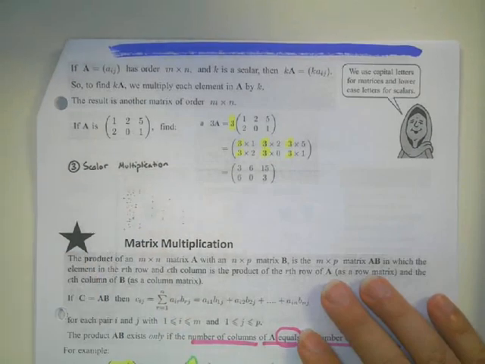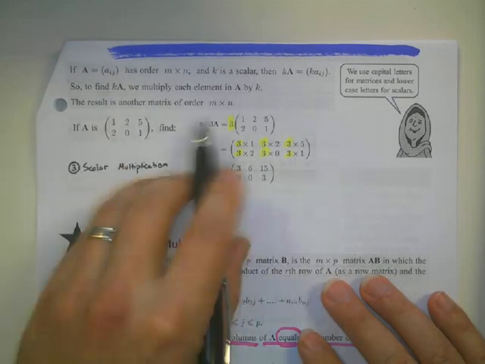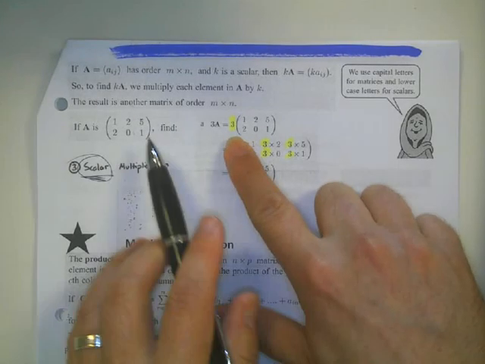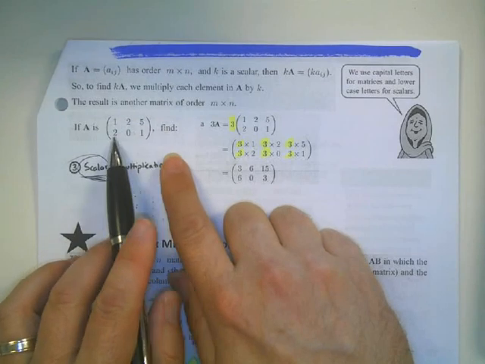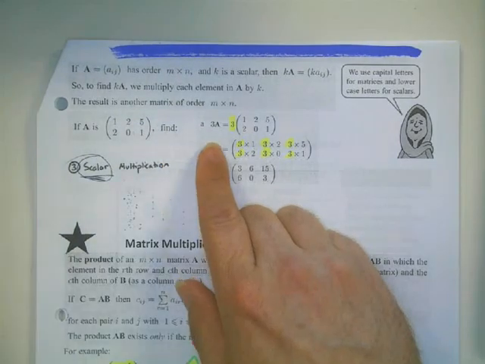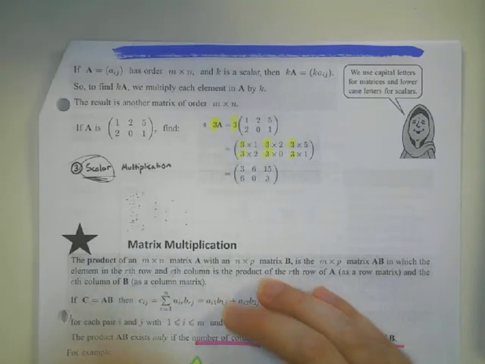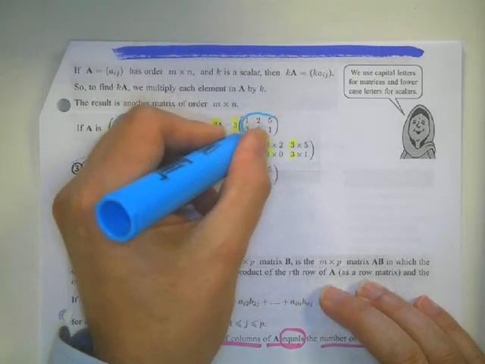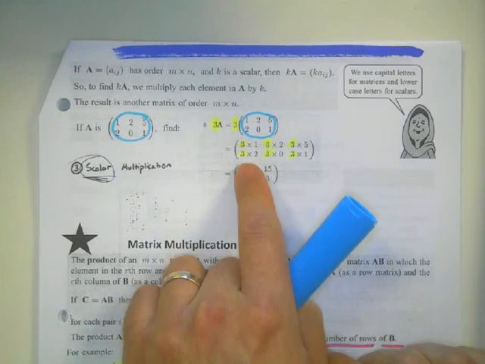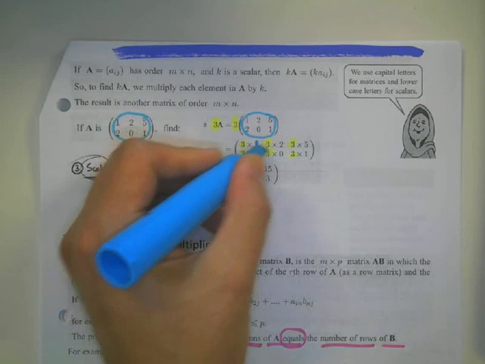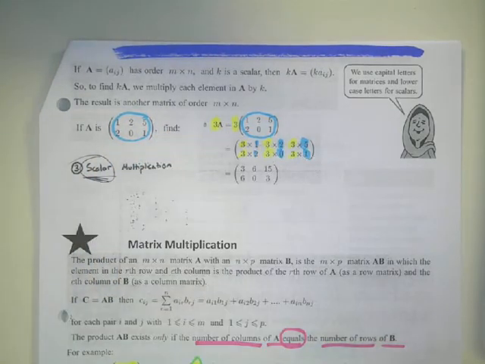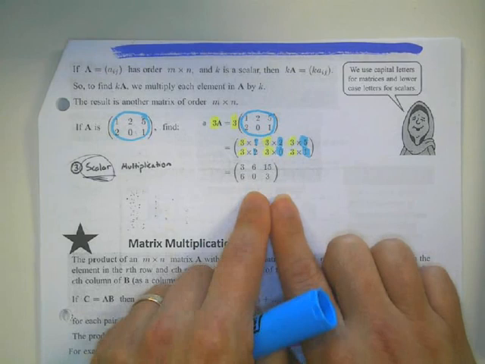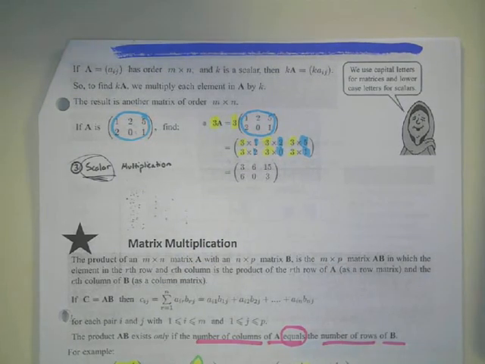Okay, so before we type in matrices, let's talk about the next topic here, which is a scalar. So if I've got a scalar multiplication, it's pretty straightforward. So in this example, my matrix A is 1, 2, 5, 2, 0, 1. And if I want to multiply it by the scalar 3, basically all I'm doing is multiplying everything in here. I'm multiplying every single value there by the number 3. Scalar multiplication is rather straightforward and simple.